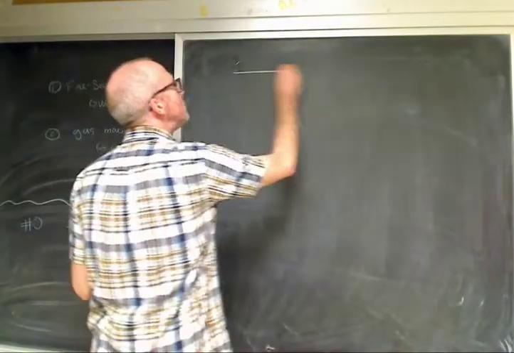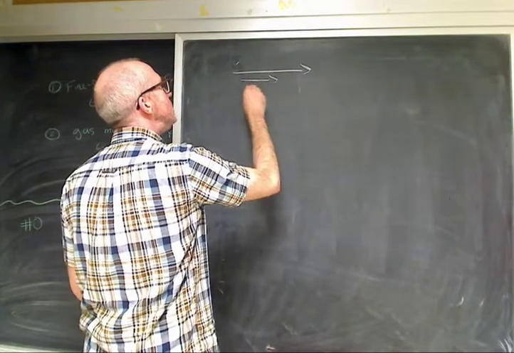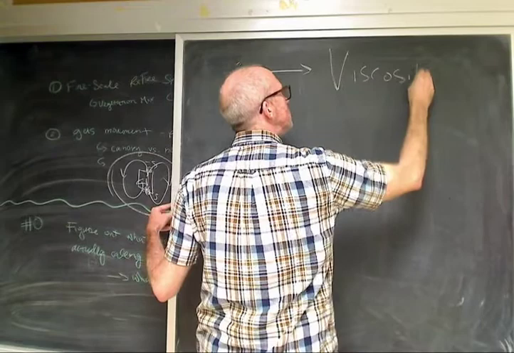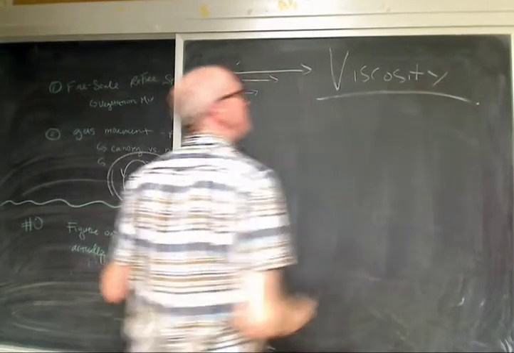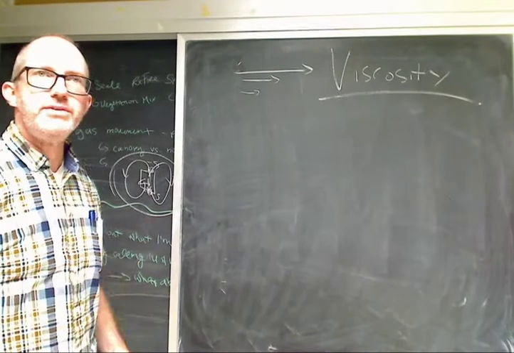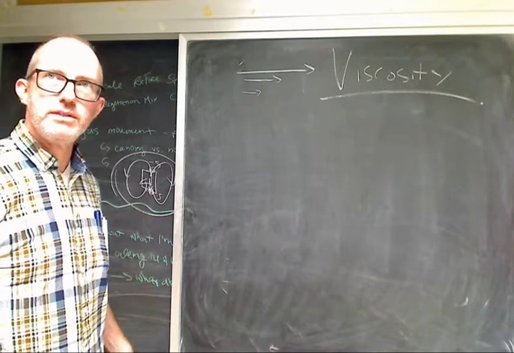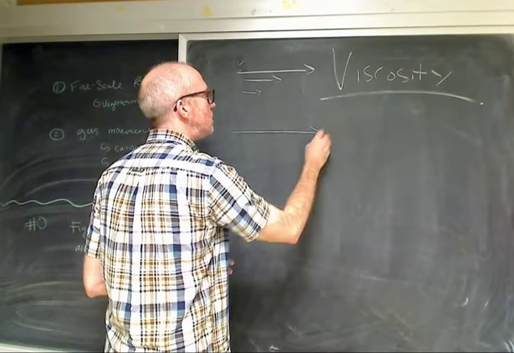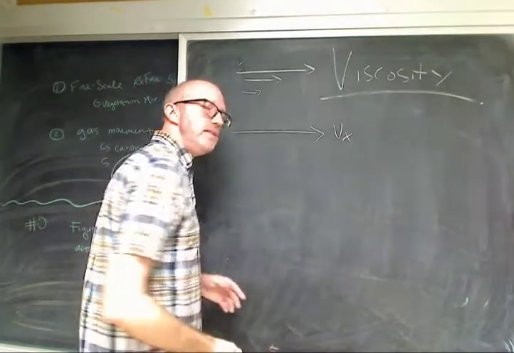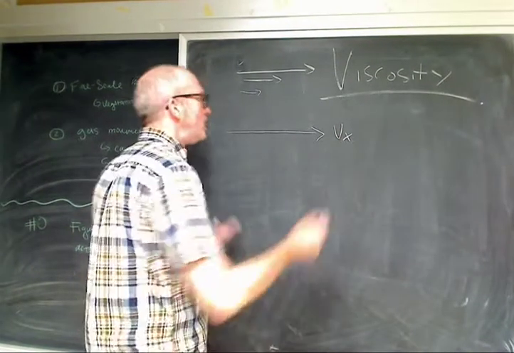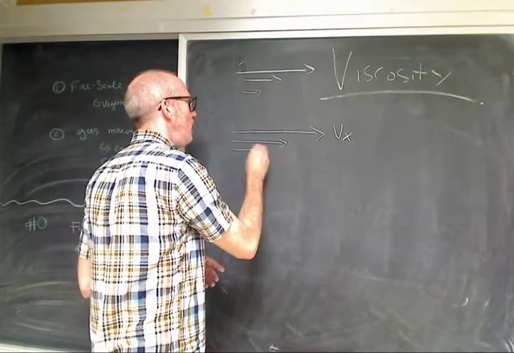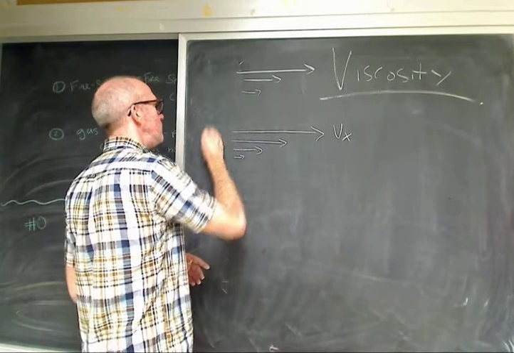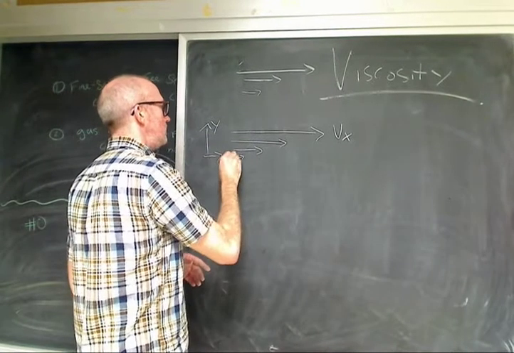So now what we want to talk about is viscosity. Here we'll define it, we'll talk about what it is, and what it's doing in my fluid. So I have some flow. This is in the x direction, and it changes in the y direction. So it's large here and small here. So let's say that this is y and this is x.